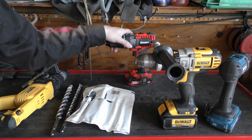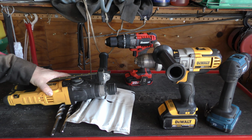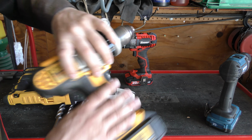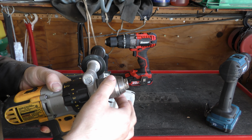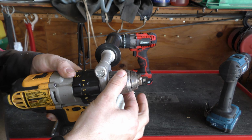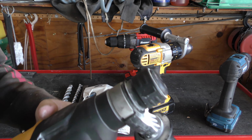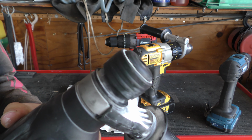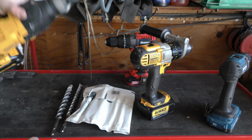If you're not familiar with hammer drill here, or even this, they both operate pretty much the same principle here. With a drill, you got rotation. With hammer, you got in and out, and you notice this chuck goes in and out. Same on this as well. In fact, if you watch closely here, spin it slowly, you can see it is going in and out.